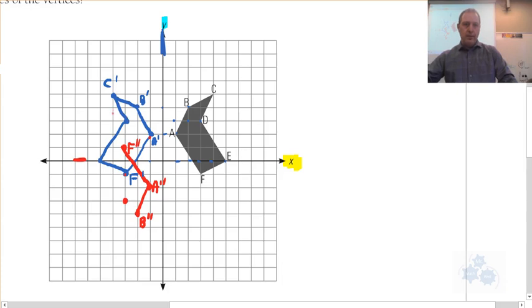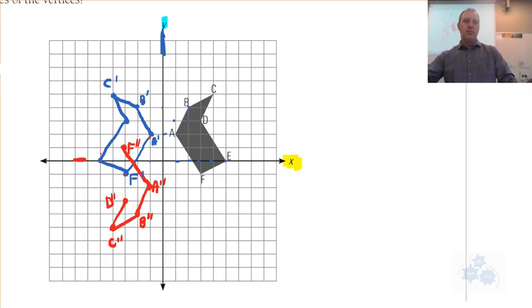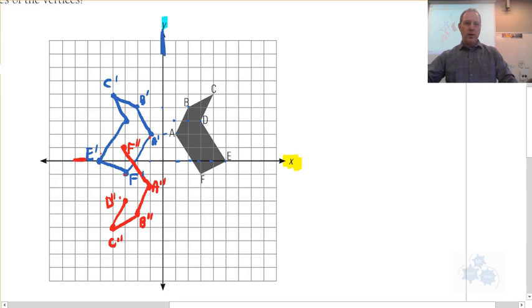And C is 1, 2, 3, 4, 5. Like this. So C and B are connected. C and D are connected here. And then look at this point. This is very interesting. This point right here, E double prime, right? Or sorry, E prime right here, is on the reflection line. So guess what? It doesn't move. If it's on the reflection line, it does not move, and it's the exact same point. So E double prime and E prime are the same point.